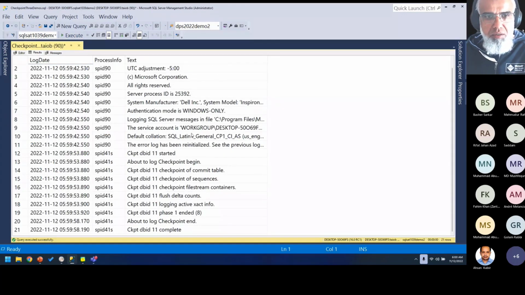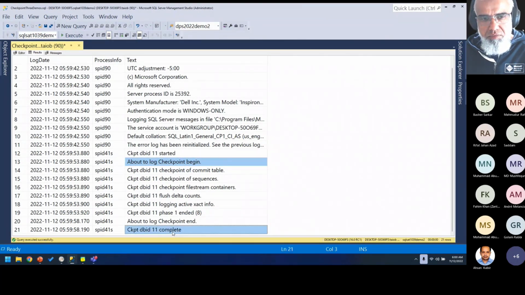Okay. So now you see checkpoint begin and checkpoint completed, right? So this is being written into your SQL Server error log.